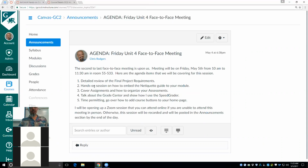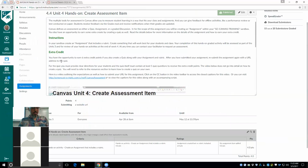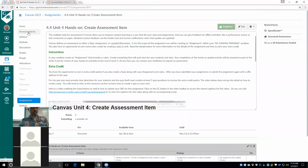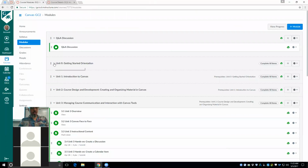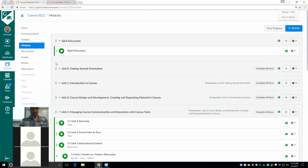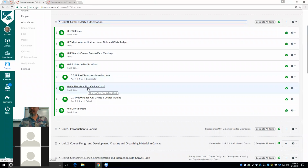So right now, since per request we're going hands-on, we'll go through how to embed the Netiquette guide on your module. So what are we referring to when we talk about the Netiquette guide? When I go back into the actual course, I click on modules. And I encourage you folks, anytime you saw anything in this course that you felt useful, go ahead and steal. How do we steal that? And that's what I'm going to show you.